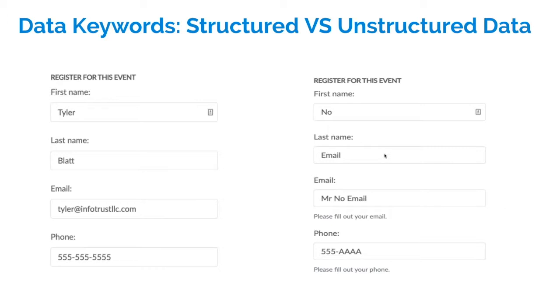And I could put anything I wanted in for first name or last name. But email has to have a certain structure, where I get those errors, please fill out your email, please fill out your phone. I was getting those errors back because it didn't follow a structure. So sometimes when we collect data and we're going to use that data, it has to have a certain structure. In this case, the phone and email didn't follow that structure. So this is an example of data that has to have a specific structure to serve a specific purpose.